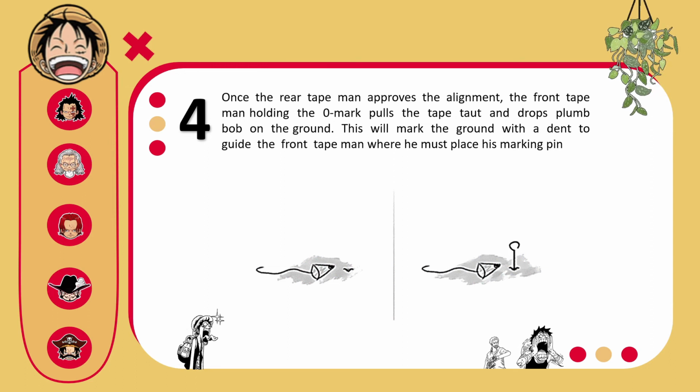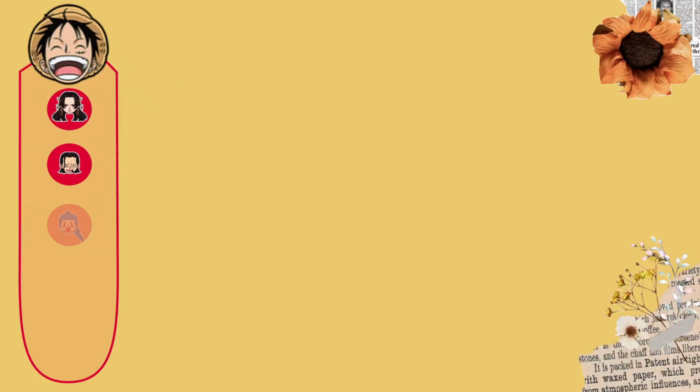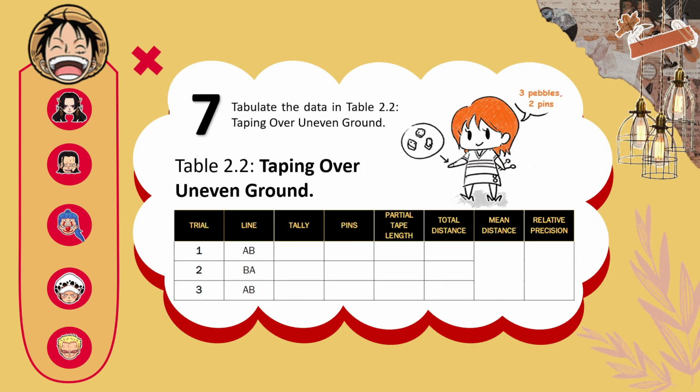Once the rear tape man approves the alignment, the front tape man holding the 0 mark pulls the tape taut and drops the plumb bob on the ground. This will mark the ground with a dent to guide the front tape man where he must place his marking pin. This is to be done continuously until point B is reached. Note that the partial length must also be measured as in procedure A. The course is measured back and forth to complete the number of trials required by the professor. Tabulate the data in Table 2.2, taping over uneven ground.